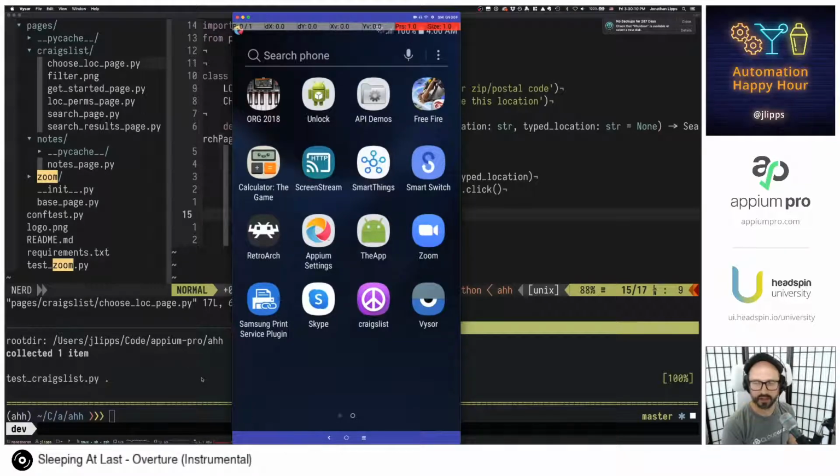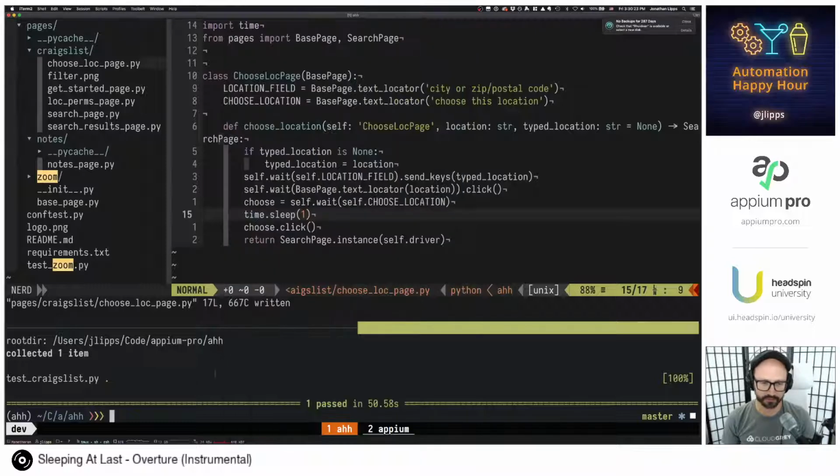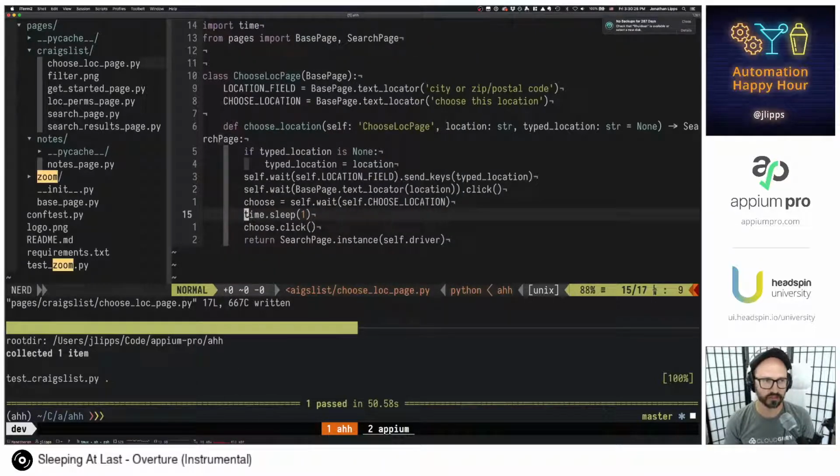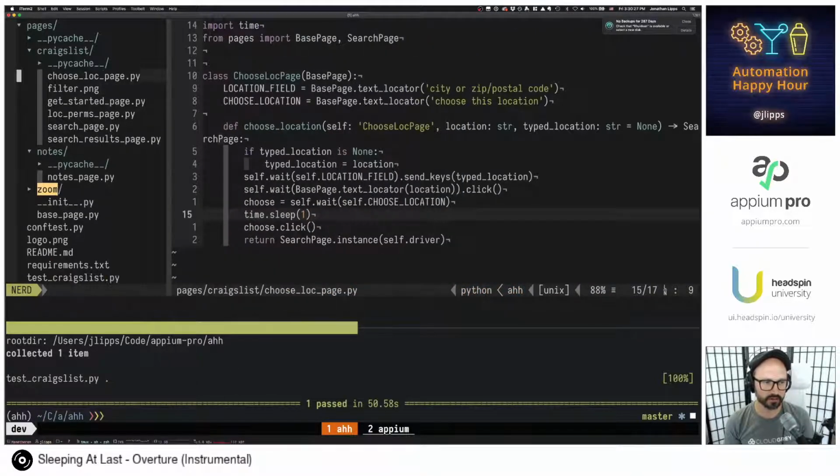So great. I think it's been an hour and a half, which is longer than advertised, but shorter than my usual history with Zoom. So let's talk about what we did. So let's first of all look at our test file.